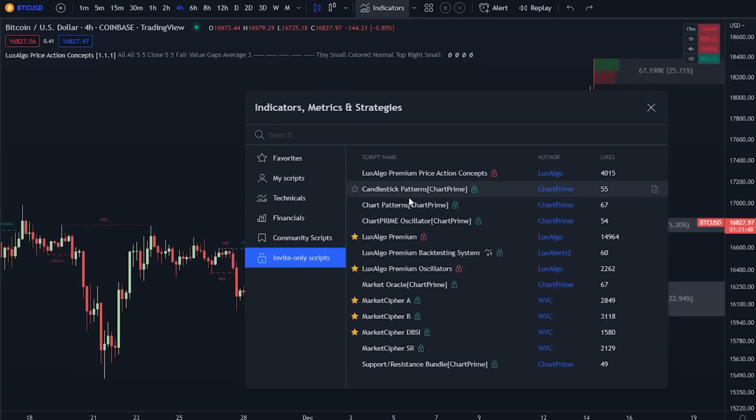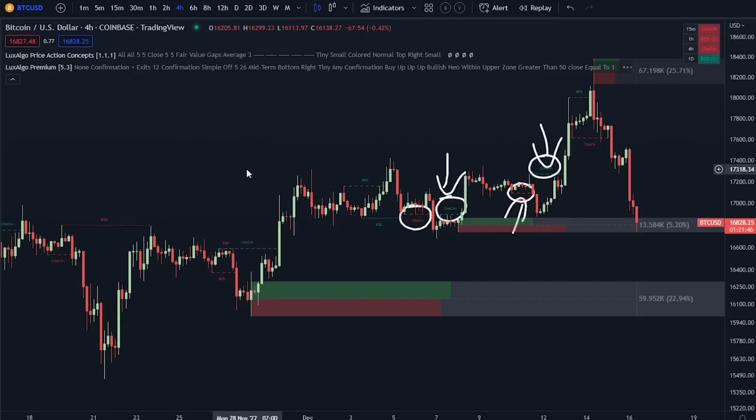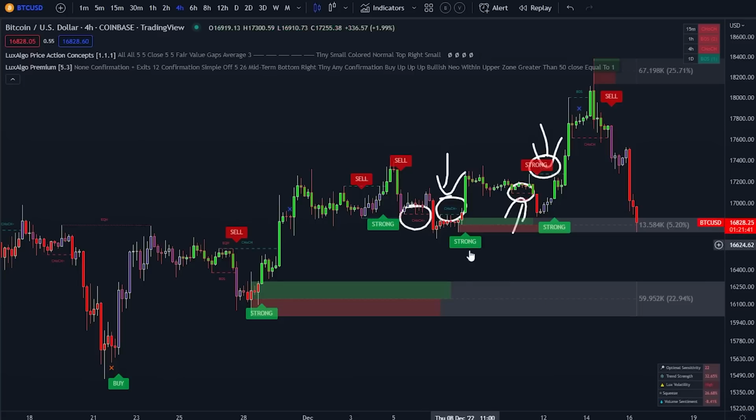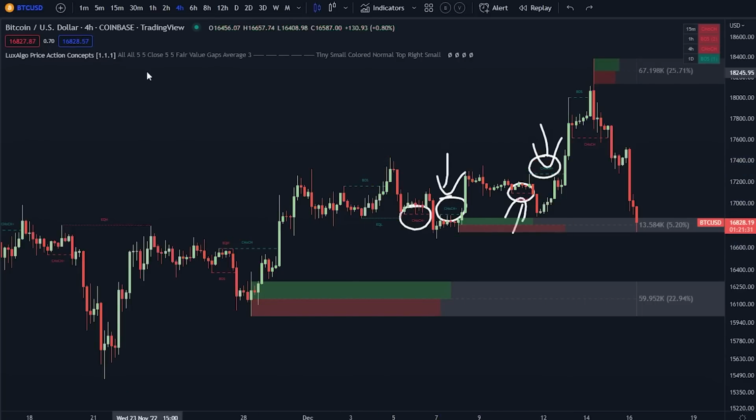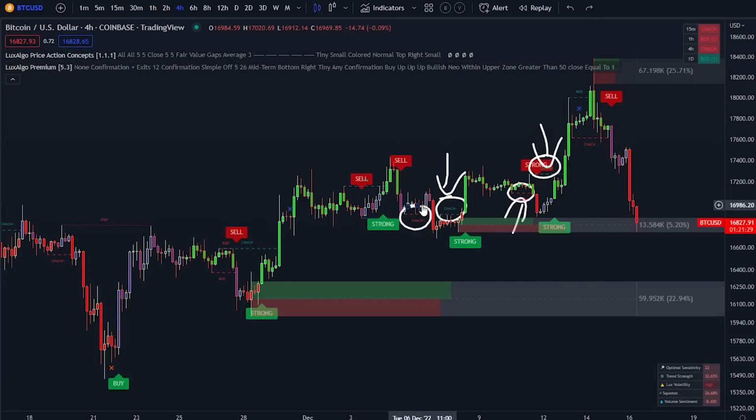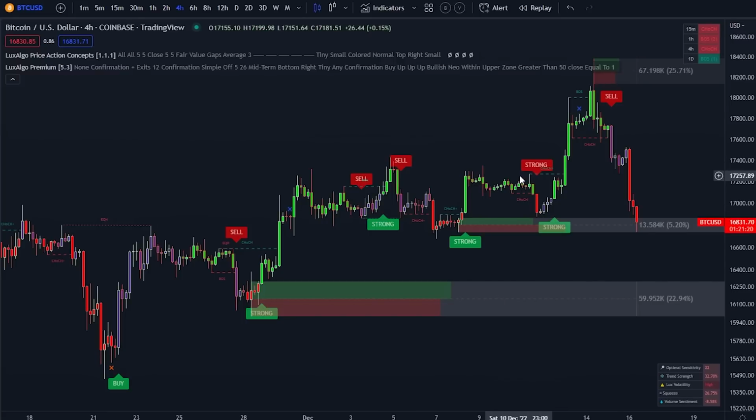And you could even combine them with the other part of Lux Algo Premium, to get an idea of when there are almost overlapping buy and sell signals. For example, right here, we saw a red CHOCH come in well after the sell signal, but then the green CHOCH come in almost at the exact same time as the strong buy signal. So you can actually use both of those indicators to overlap each other, confirming or denying each other. And that's where a certain strategy could come in, similar to what I've always used with the buy signals over on Lux Algo, and then the trend catcher. So that's just one strategy you could use, bringing in both of them.